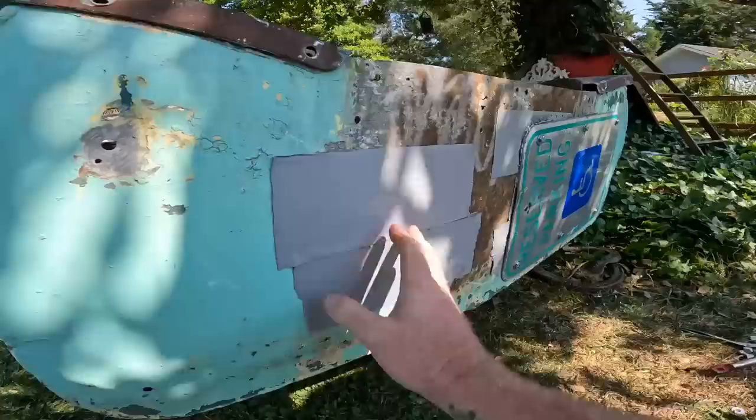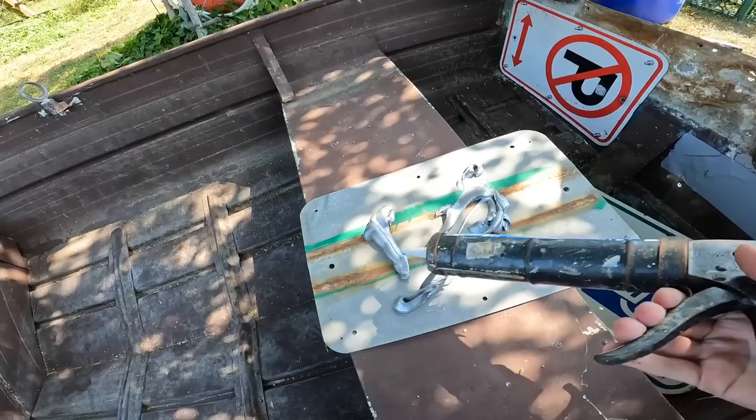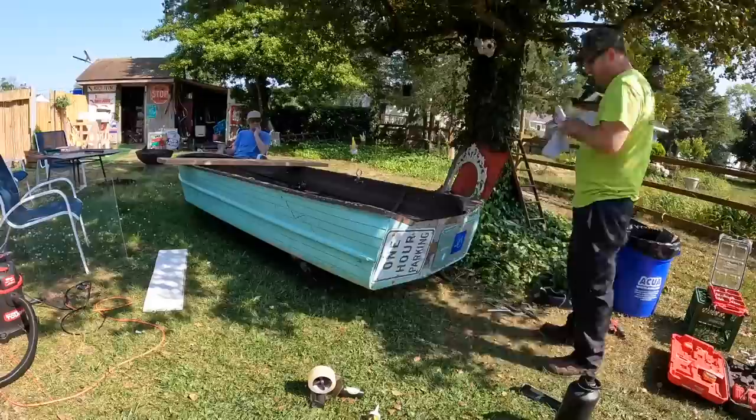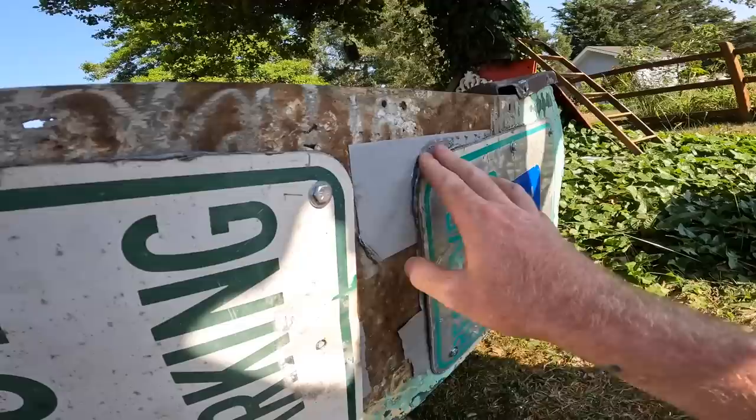Layer one, Flex Seal tape. Layer two, Silicon Valley. Oh, yeah. I mean, really, that might be enough. Still kind of, no, it's dry fully. It's dry, fools. Well, it definitely is a nice connection right there. This is looking perfect, boys.